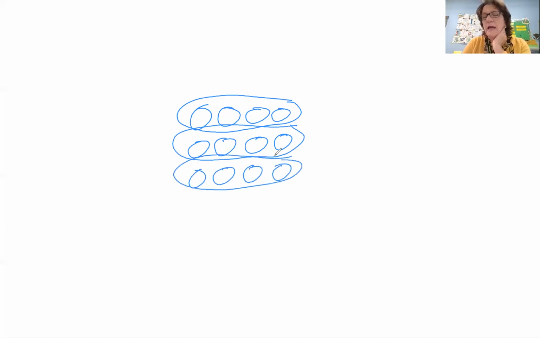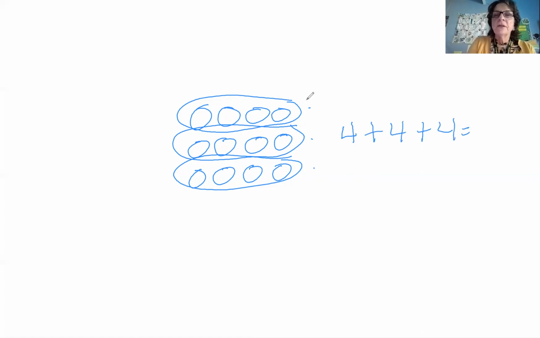First question for you to answer is, how many groups are there? If you said 3 groups, you're absolutely correct. Group 1, group 2, group 3. Okay. How many circles are in each group? If you said 4 circles in each group, you are right again. Nice job. So now I want to write a repeated addition equation. So it would be 4 plus 4 plus 4 equals. And if you're not sure what that is, you can skip count your array. There's 4 circles, plus 4 more would be 8, plus 4 more. If you can't add that or it's too hard to remember, you can always count on 9, 10, 11, 12. So 4 plus 4 plus 4 equals 12.